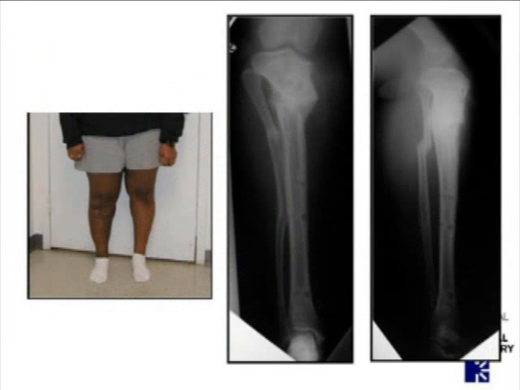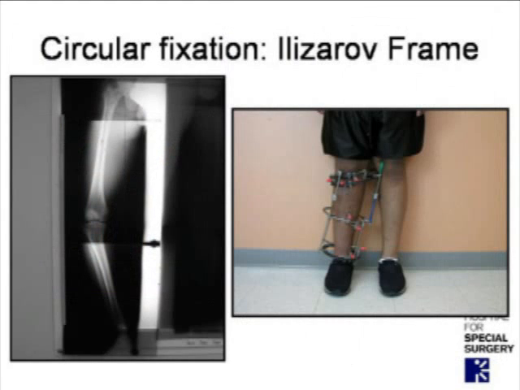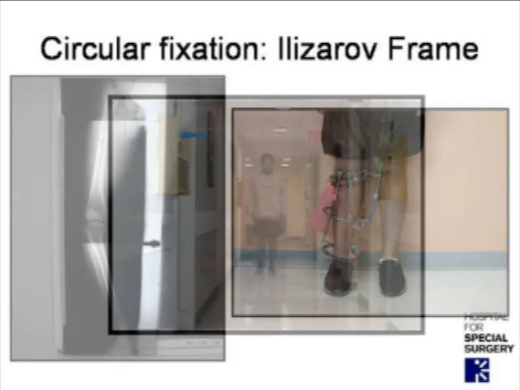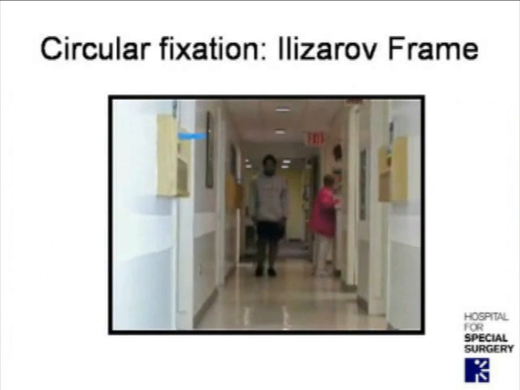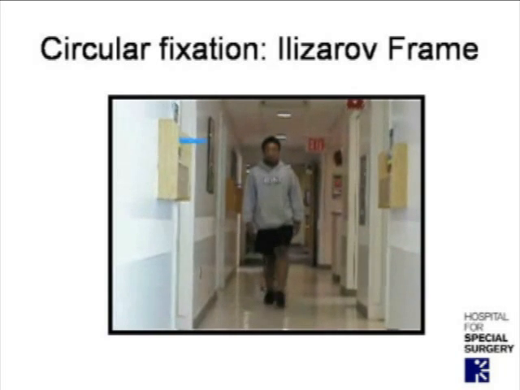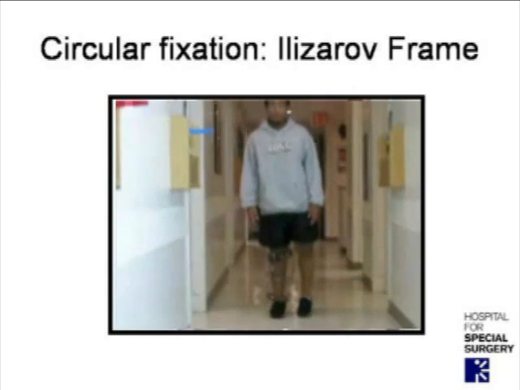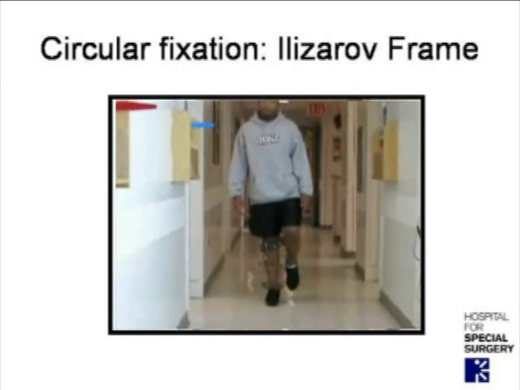And this is out of her frame. And there's another case of an adolescent boy, similar adolescent Blount's presentation, age 14 or 15, about a 25-degree deformity with a gradual correction. And this shows some of the advantages and disadvantages of circular frame fixation. Clearly, it's a very stable fixation.